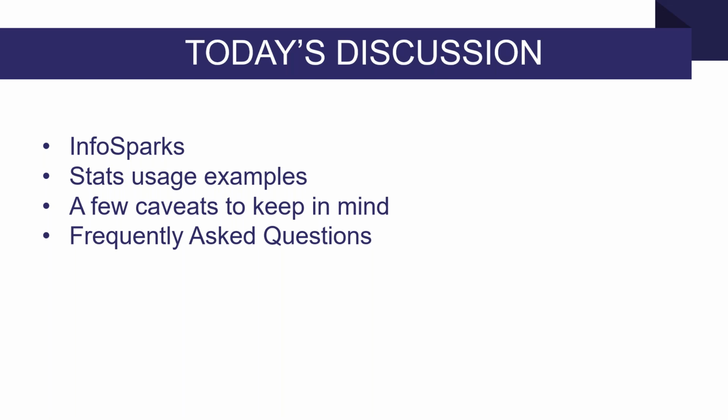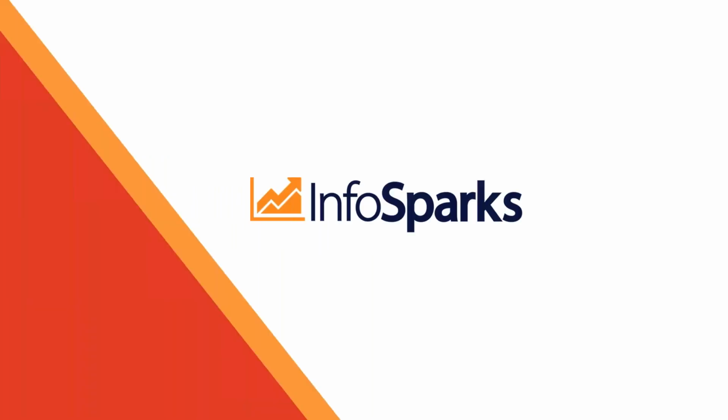So what will we be discussing? We're going to talk about your new member benefit provided to you by Contra Costa Association of Realtors, the InfoSparks tool. We're going to talk about some stats usage examples, a few caveats to keep in mind, and of course, some frequently asked questions. All right, so hopefully you are excited and ready to dive into InfoSparks.